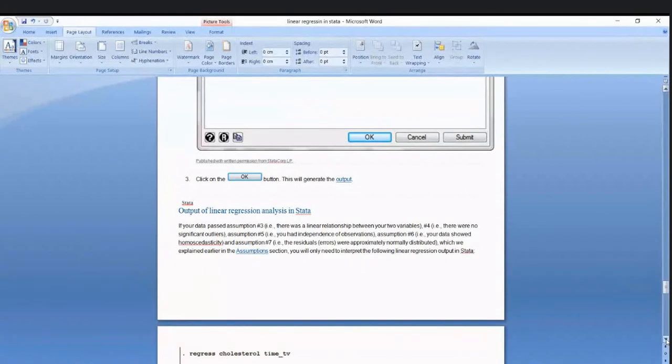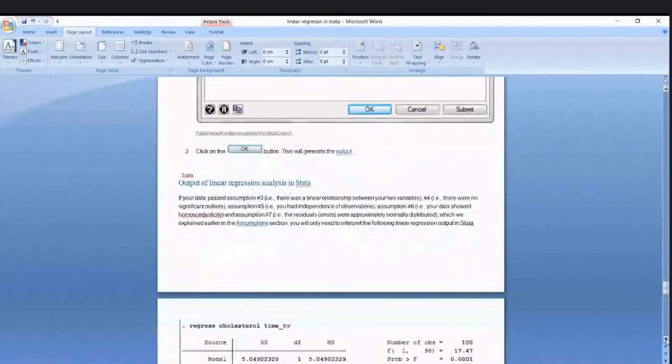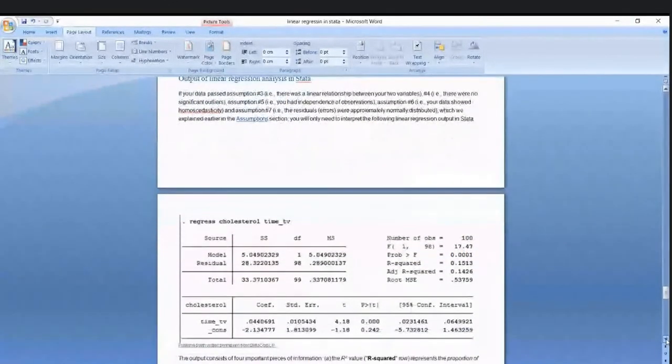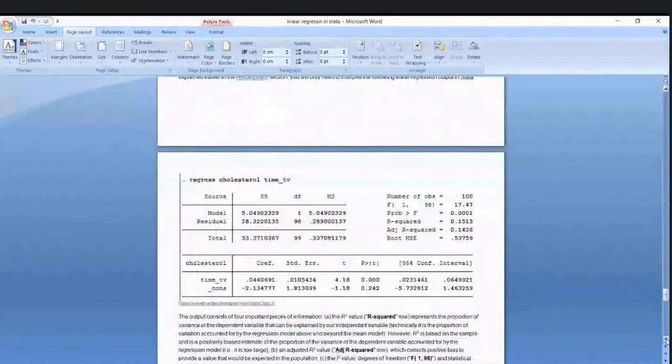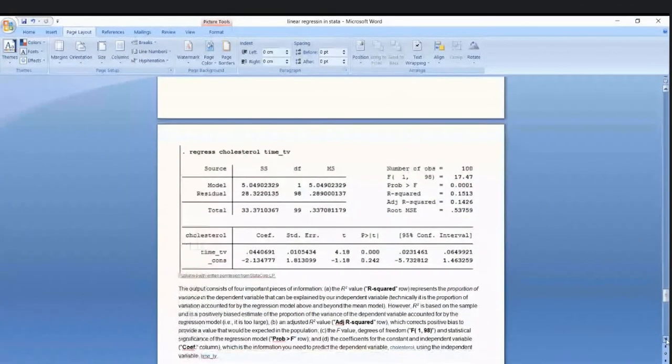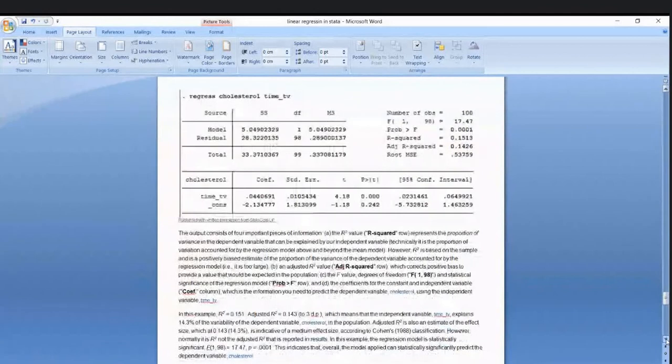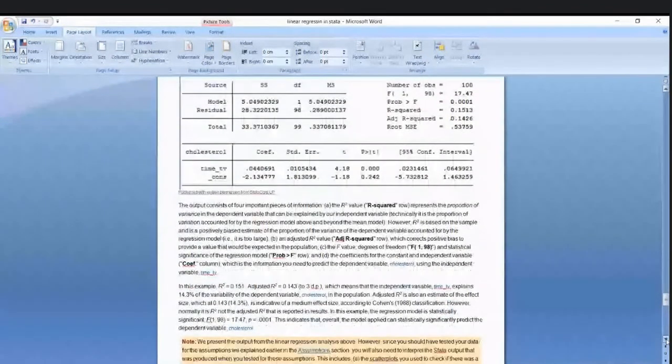And if it passes the 7th one, the residuals or errors were approximately normally distributed, which we explained earlier in the assumption section. So that's how you interpret the data. According to the raw data they gave us, that is the output you would get.